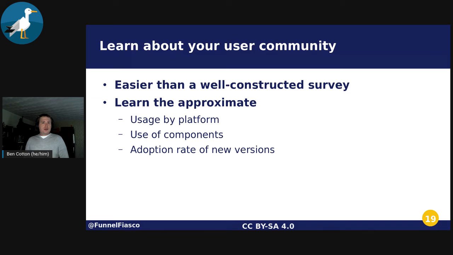So this gives you some defensible answers about things like usage by platform. If we assume that bugs are basically evenly distributed and you see that all of your bugs are occurring on OS 10 and none on Windows, okay, people are probably using Macs for your application the most. If you have different components, again, you can see which ones have the most bugs. That's probably relatively proportional to the usage. Are people filing bugs against the new version right away, or is it 6 months or 10 months later? So you can see how quickly people are adopting the new version.